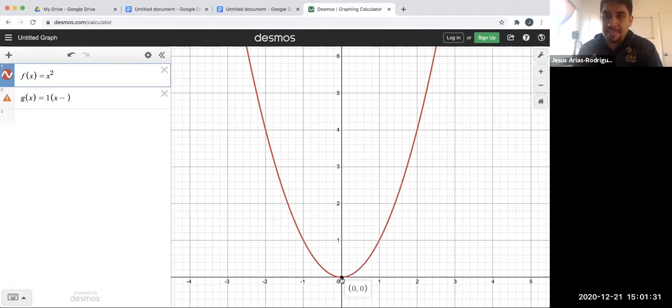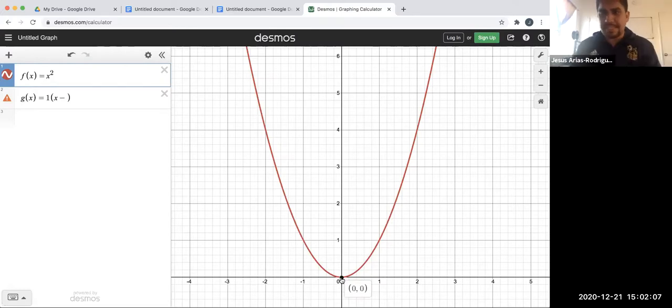This is the most basic and the simplest quadratic function that we can ever have when we're talking about these kinds of functions. In fact, any other quadratic function in existence comes from this function. So all the other quadratic functions that we're going to be studying in this class are going to be variations of the mother function or the parent function or the father function, which is f of x is equal to x to the power of 2. So from now on, if I'm talking about the parent function, please keep in mind that this function is f of x is equal to x to the power of 2.